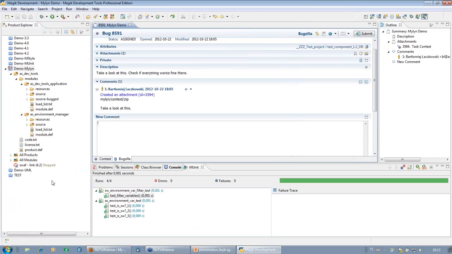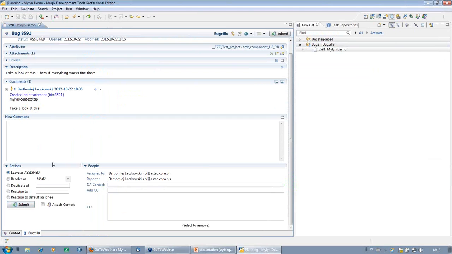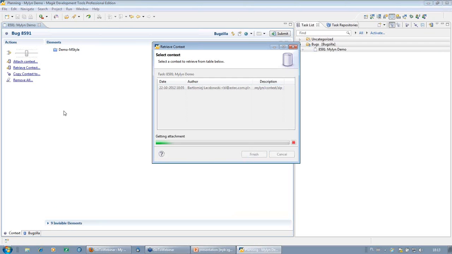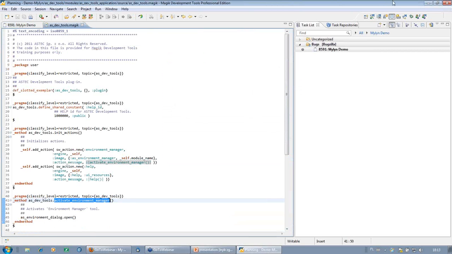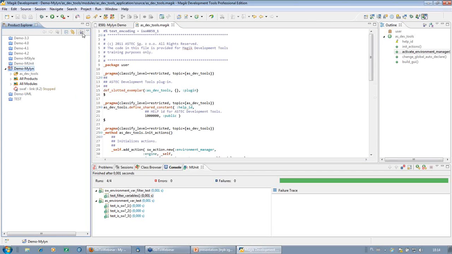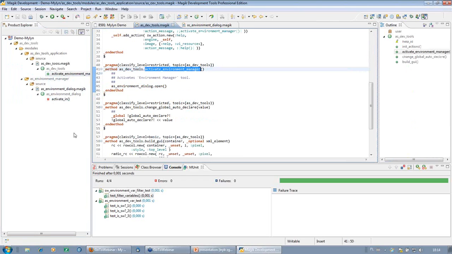And I said, "Okay, I will take a look at this," and I have to open this bug, and then I can simply retrieve this context that my friend added to the bug. And after retrieving the context, I will see only the methods or the other elements in my project that have been added to this particular context, so to the task and the context. I can focus on this active context if I want to see only the information related to this context. How to use it, it's up to you.